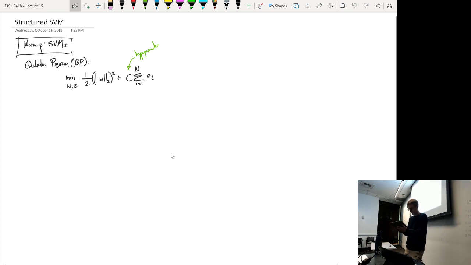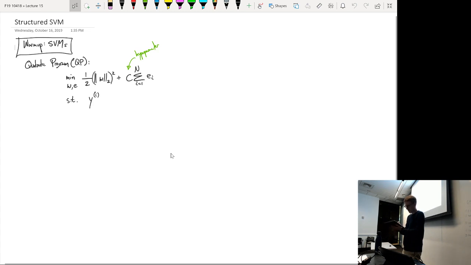We have some constraints that we want to enforce. Namely, we want each example to be correctly classified by some margin, but we inject these slack variables so that if an example is not correctly classified, you can still find a feasible solution.